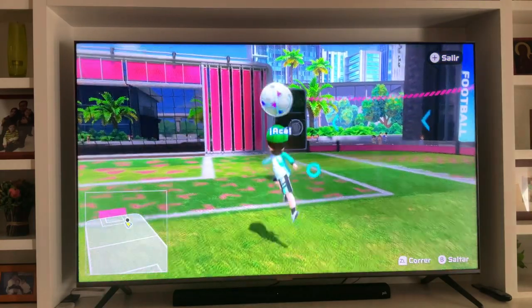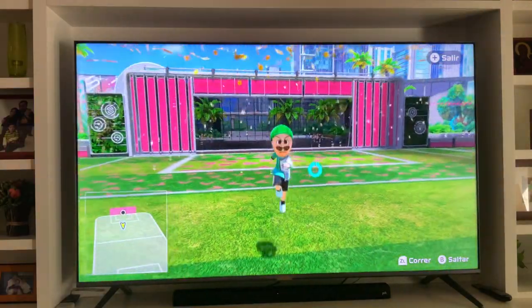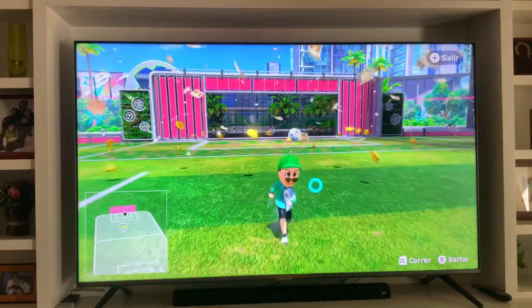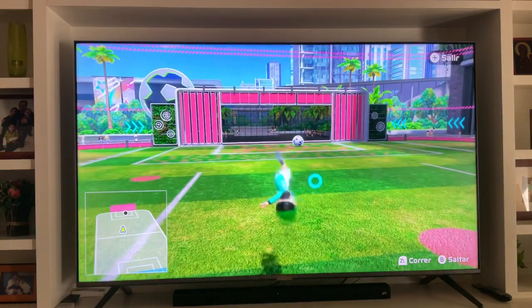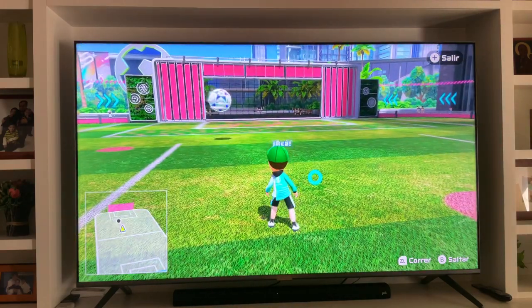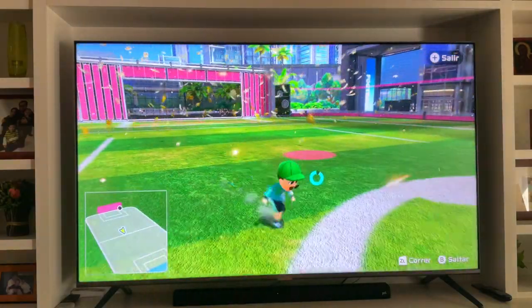You can do it not just upwards, but also sideways. You could also do it downwards. So it has many different angles. For me, I'm more comfortable doing this, but I also have to master, for example, let's see if I can do it. I got it. Look at that curve. Okay, so here is the action on how to curve. Let's just go back to position.